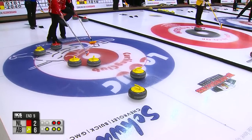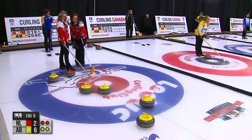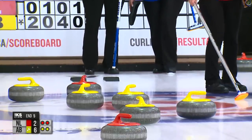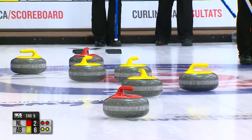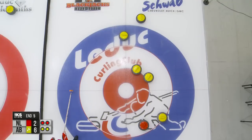Looking now, it may be potentially some run backs with those yellows. There's a lot of yellow stones, so there's a lot of things to move around. The other option they might be looking at, and it may be the one they're going with here, is a draw around. It's a bit of a risky call, but if you can get around and under cover, if you could get it partially buried, even halfway under that yellow stone in the forefoot, it could be really, really tough to remove with a run back. So if they can get a good one in here, it forces Alberta to make a really tough shot.